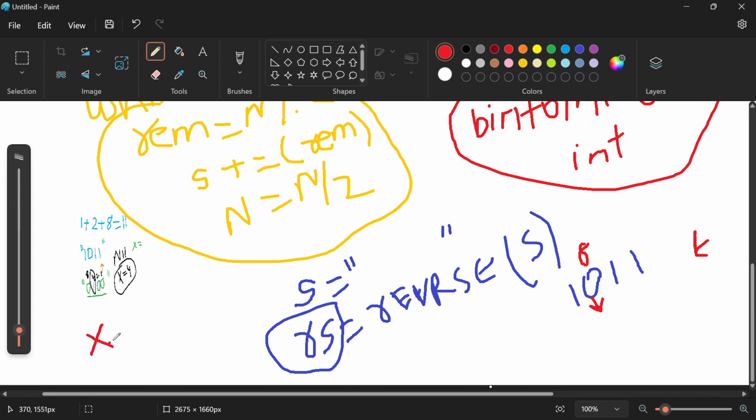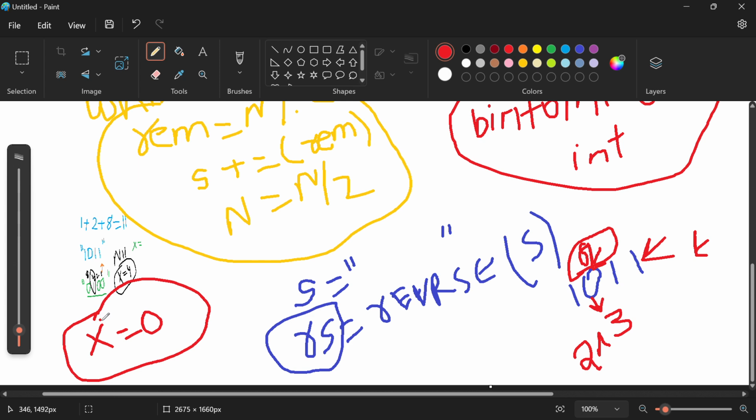Here x is the answer, initially it is 0. When we get a 0, we add 2 power the bit position to x. The 0 position from the end of the array is 3, so we find 2 power 3, and we add 8 to our answer. So that is the approach.